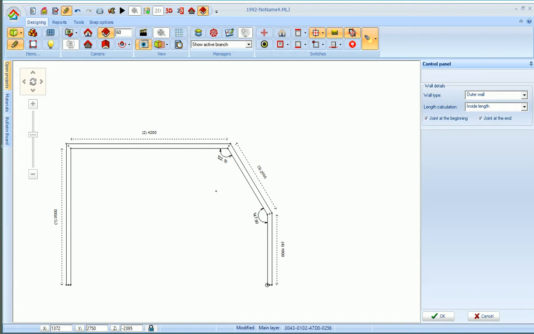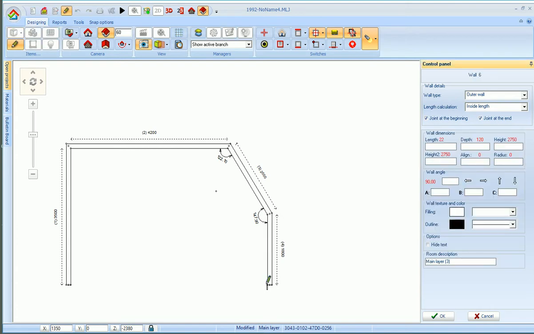So, with a left click on the interior marker from this wall, it starts to design the wall. It is wrong to select a middle marker.